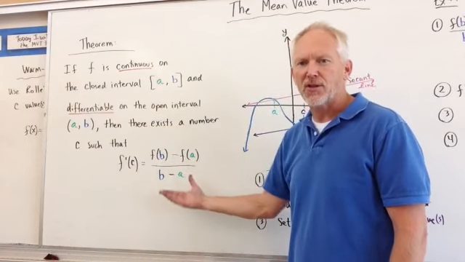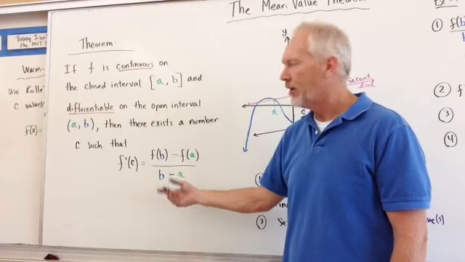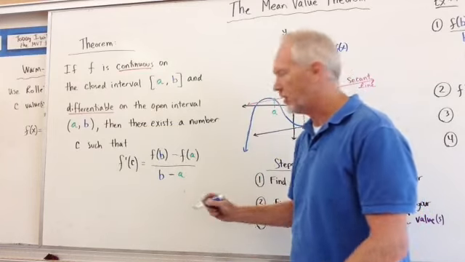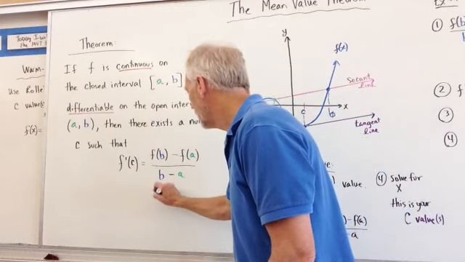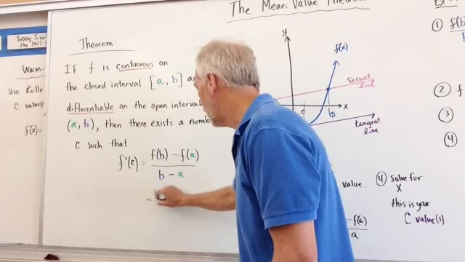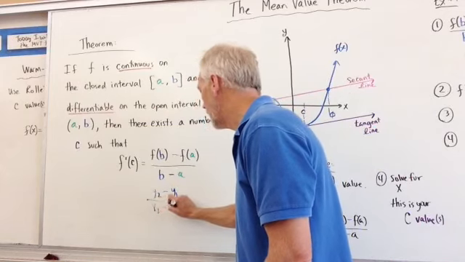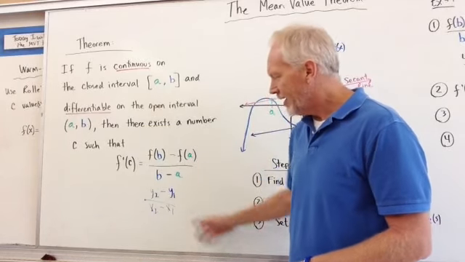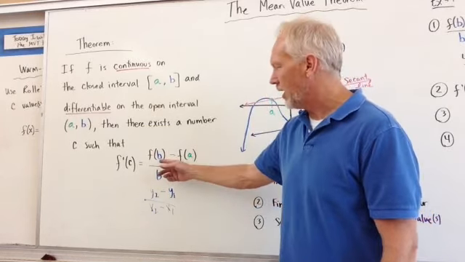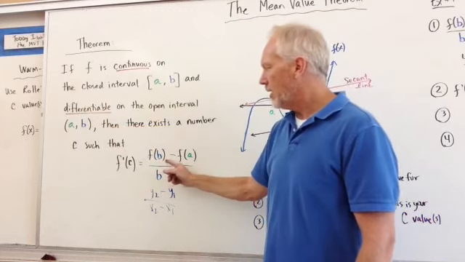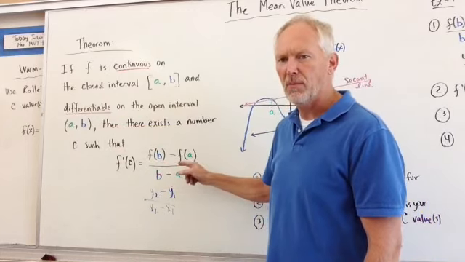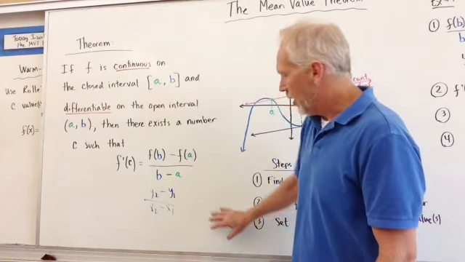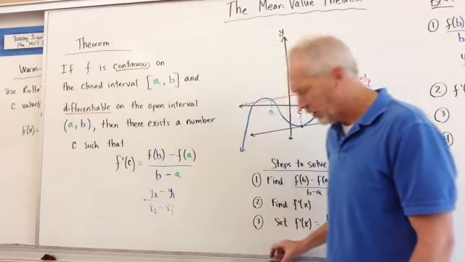All right, well, this is a glorified view of the old y2 minus y1, right? This is really just y2 minus y1 all over x2 minus x1. That's really what that is. Because that's what you're doing, is you're taking the y value of the b minus the y value of the a, subtracting the two x's. And there you go. All right, so let's look at a quick picture. What does it look like?